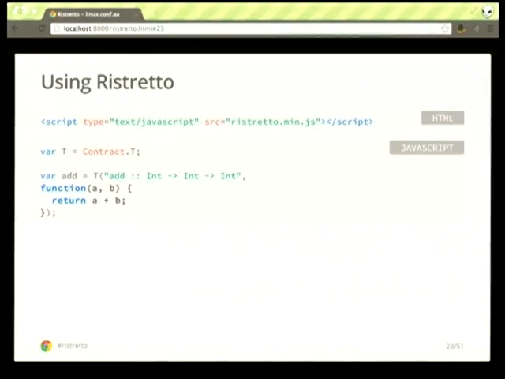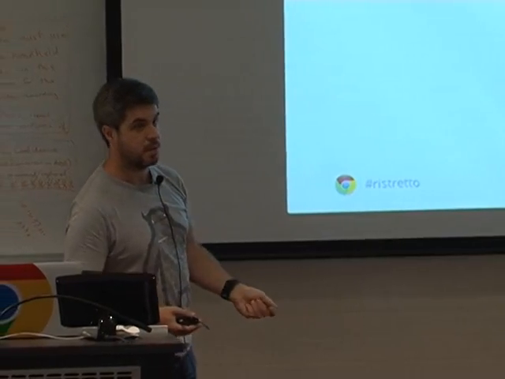Here's a very simple use of Ristretto. We pull in the library and grab T — the basic function for providing type information. We take a function that adds two things together and wrap it in a type signature by calling T. What we get back is another function that, before being called, checks that the inputs are both integers, and after returning, checks that the result is also an integer. If we call add with 4 and the string '5', with false and 5, or with 4 and 5.5, those fail — only calling with two proper integers succeeds.